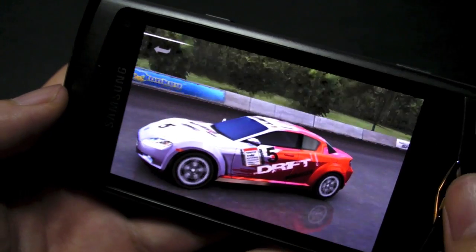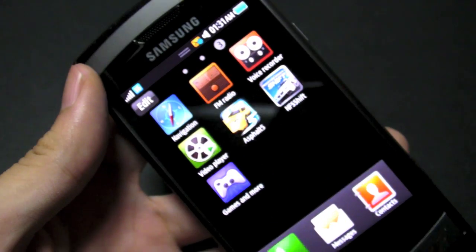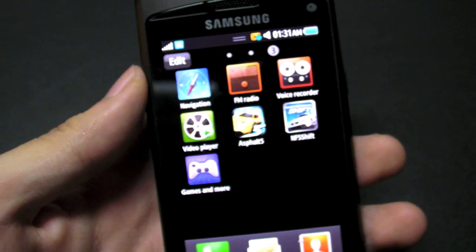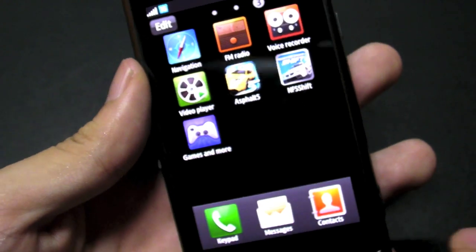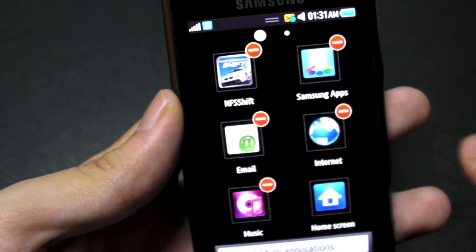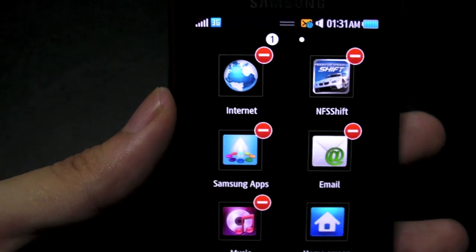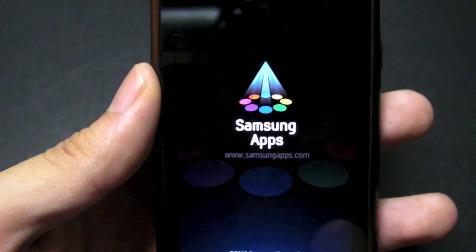So this is one of the interesting things that you might want to take note of on the Samsung Bada operating system. The other thing, of course, is that this operating system, Samsung Bada, is actually capable of multitasking. So basically, if you press and hold the home button, you come to this multitasking screen, and you can quickly jump between applications. So in this case, you have the web browser. You can jump to the Samsung App Store.